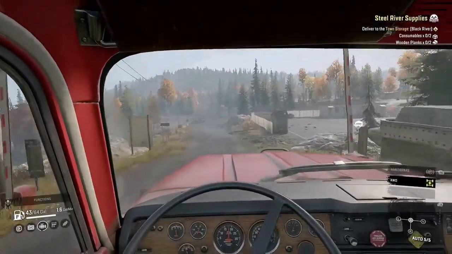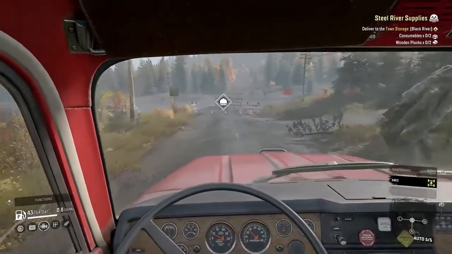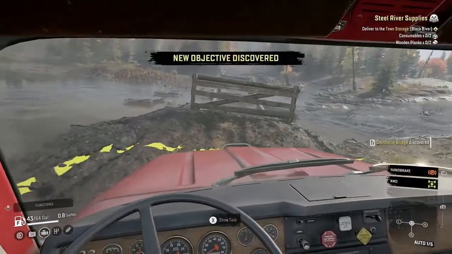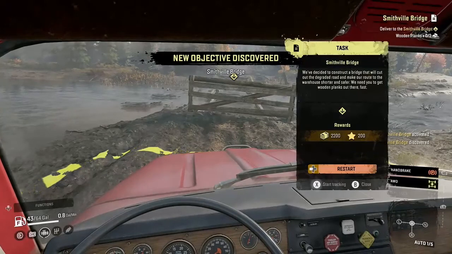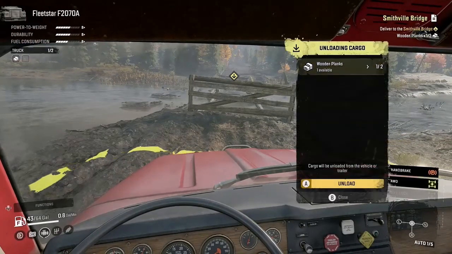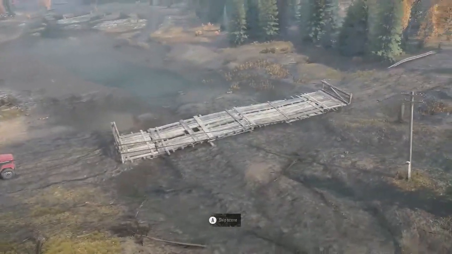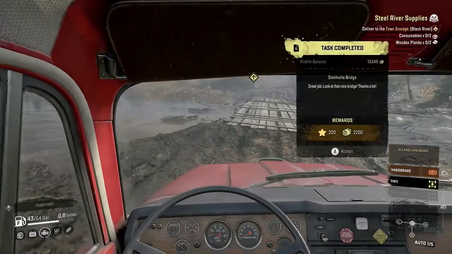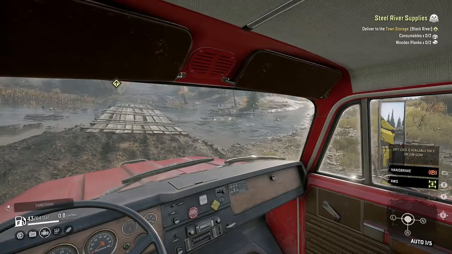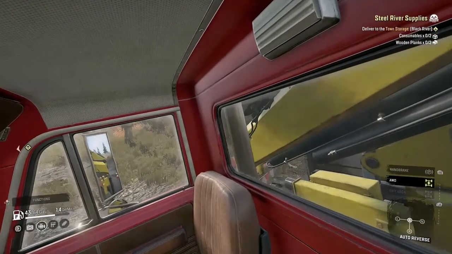Alright, so our bridge is coming up. I'll need the bridge on the way back. I won't need it on the way to Drummond Island. And our bridge. Alright, come on. Got a little button happy.